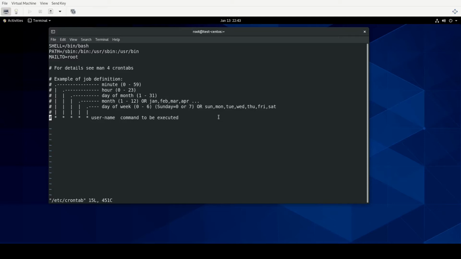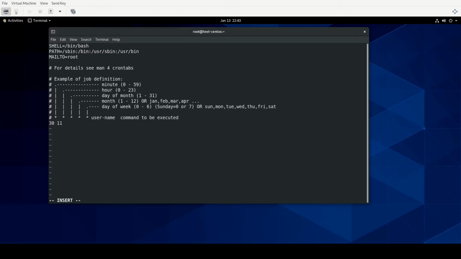Now, odds are you're probably not going to have a scheduled task that you want literally running every minute all the time. So let's say that we have something that we want to run at 11:30 on the 15th of the month, if that 15th of the month happens to be on a Sunday. So to configure that, for the first field, we would put 30, because we want it to run at the half of the hour. And for hour, we want it to run at hour 11.